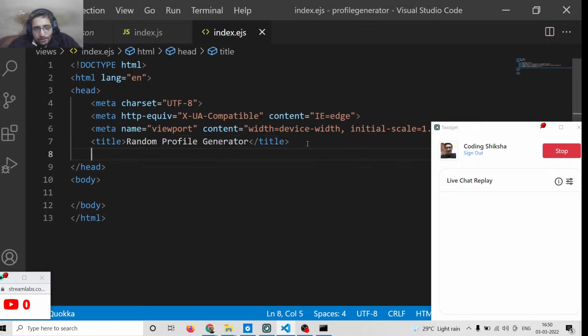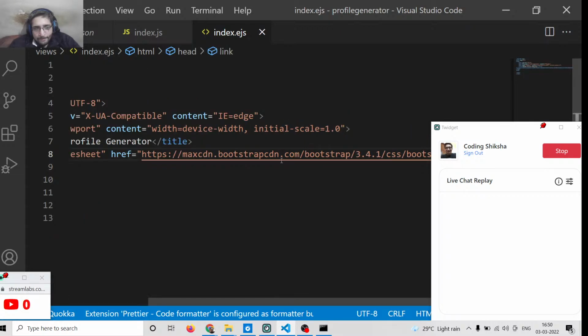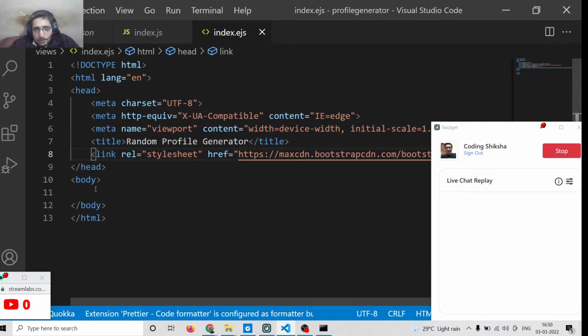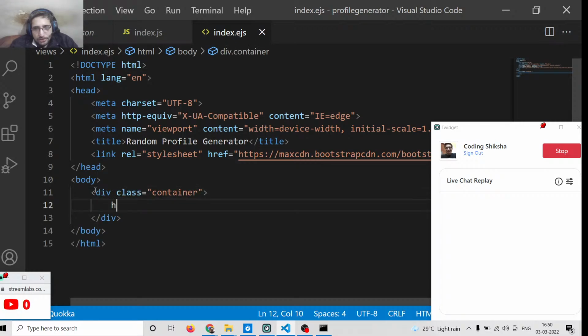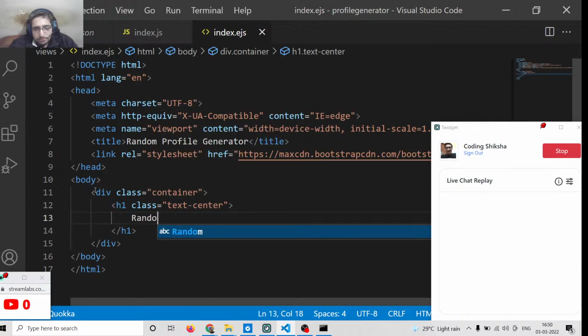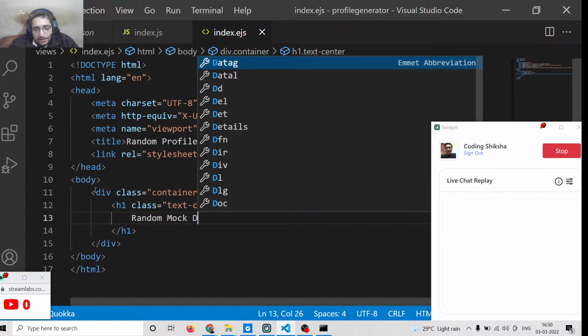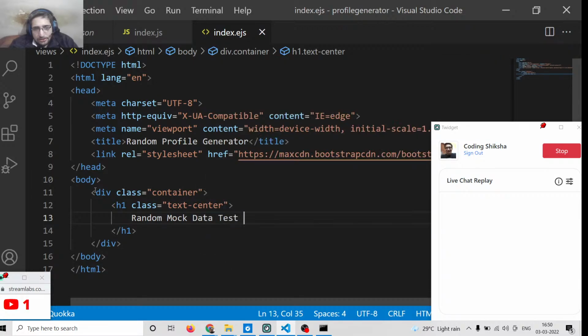After the title, you need to paste it. And here we will be using the container class of Bootstrap, and a heading will be there, and we will say random mock data test profile generator.